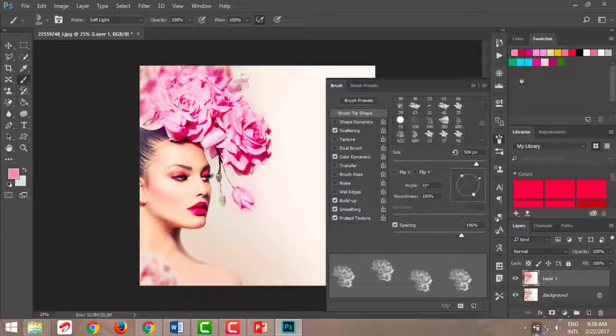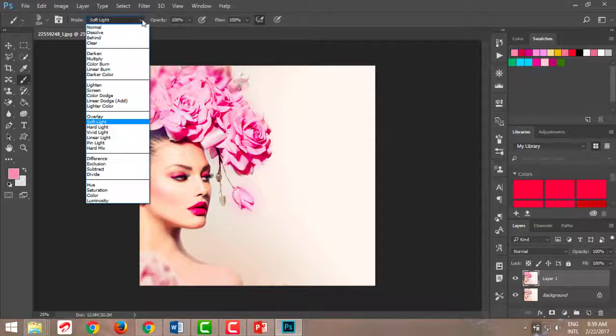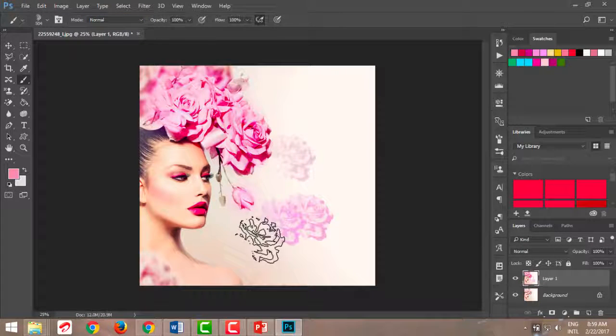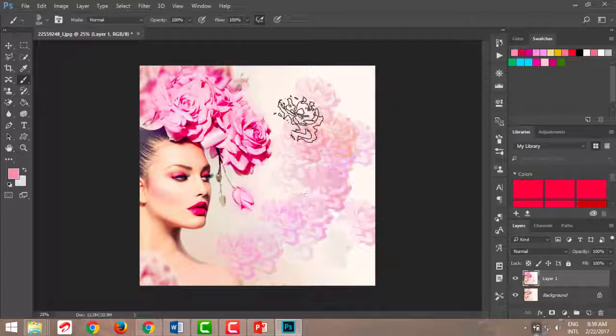So you have these various options. And now when I use it, I'm going to change it to normal mode. Now when I use it, you can see that it's building up, and it's scattered. So these are the things. I can use it the way I want. I could use snowflakes as my brush tips. I could use raindrops as my brush tool. Whatever you want, you can select a shape and define your own brush tool.